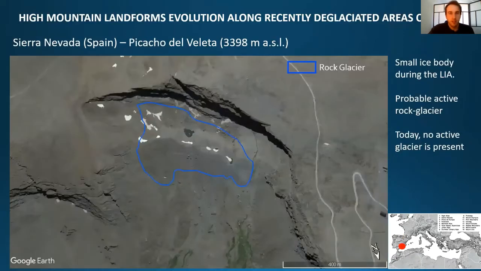This glacial system is very peculiar because it is also close to the Atlantic Ocean, with all the implications for the climate. In Spain, glacial systems are also present in Sierra Nevada. You can see an active rock glacier located near La Veleta, more than 300 meters above sea level. In this glacial cirque, now there is not an active glacier, but there is an active rock glacier. And this is an evolution. The presence of rock glaciers in glacial areas of the Mediterranean is very common; we can find them in different sites along the Mediterranean area.